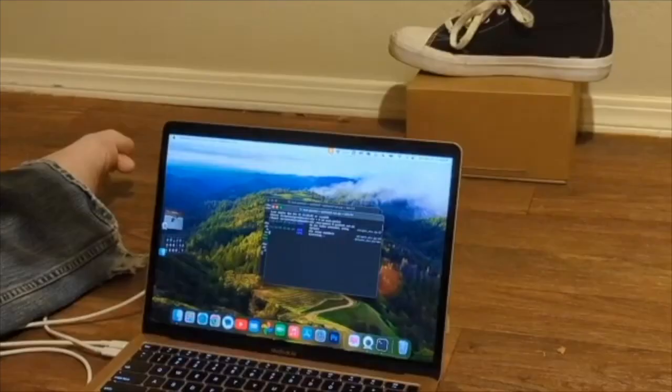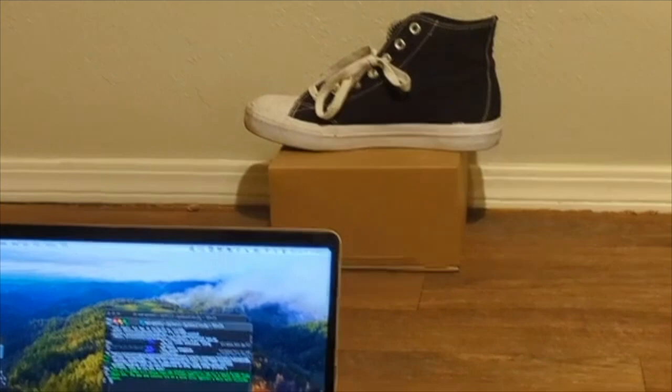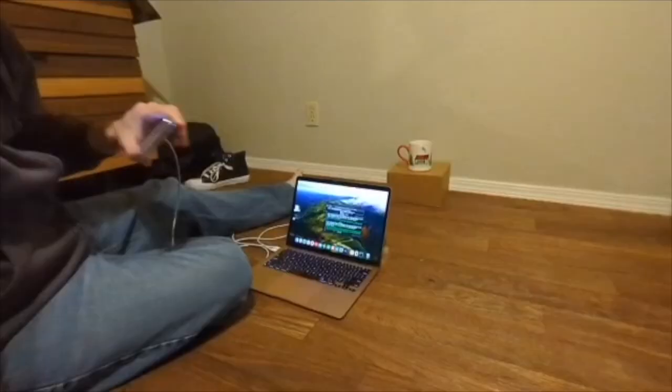Alright, what do you see here? This is an image of a black high-top sneaker placed on top of a small brown cardboard box. The box and sneaker are on a wood floor against a wall with textured paint. Very good. Stand by.